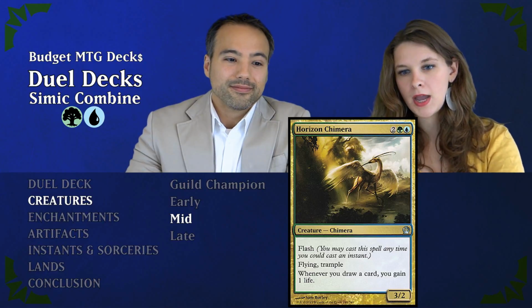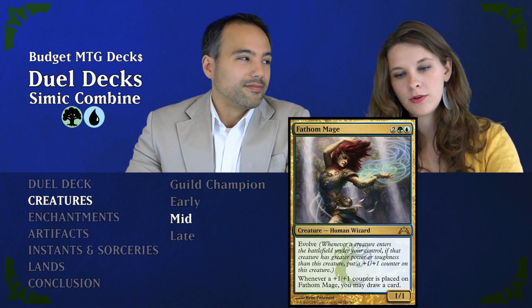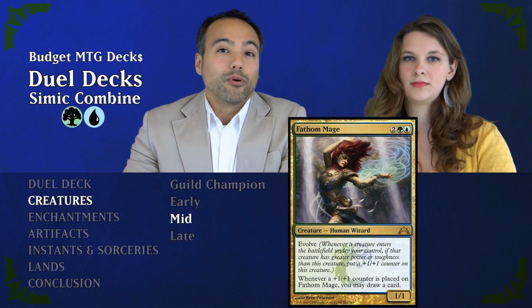Then Fathom Mage. For 4 mana you get a 1/1. Evolve, and whenever a +1/+1 counter is placed on Fathom Mage, you may draw a card. Now, this is one of my favorite cards. Whenever you have the choice of putting +1/+1 counters on a creature, or even doubling them with Varel, you're going to want to choose Fathom Mage because you're going to draw a sick amount of cards, plus he's going to be getting bigger, so it's pretty much going to be game at that point.